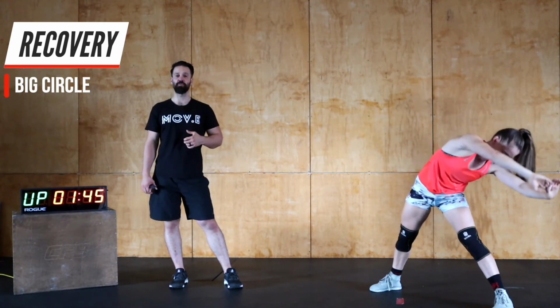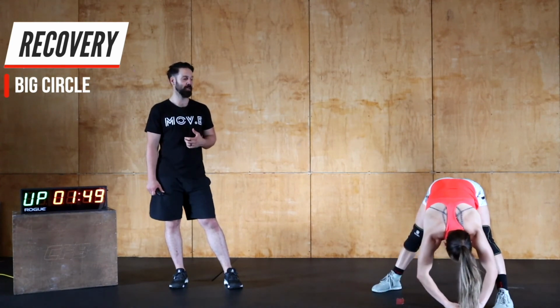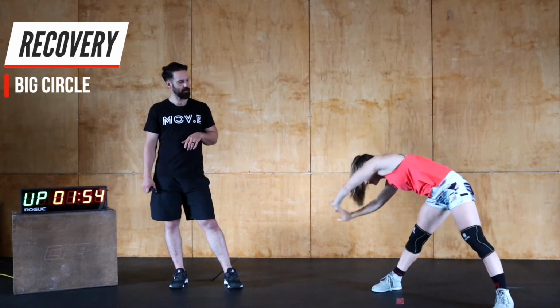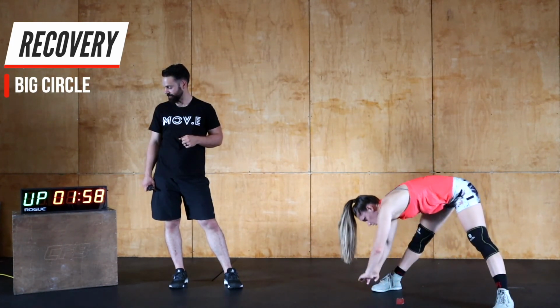With both of these drills, try to go nice and slow, yeah? Take your time with them, don't rush them. There's no bonus points for getting extra reps in. And then just swiveling around to where you can with your current mobility.